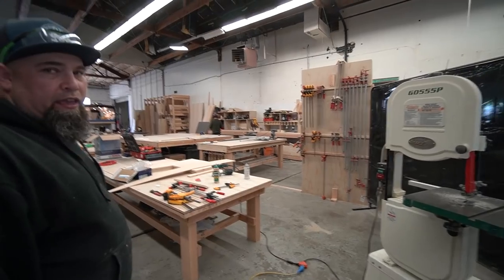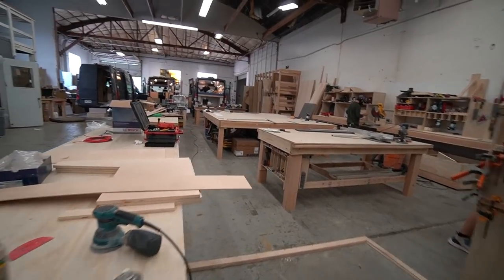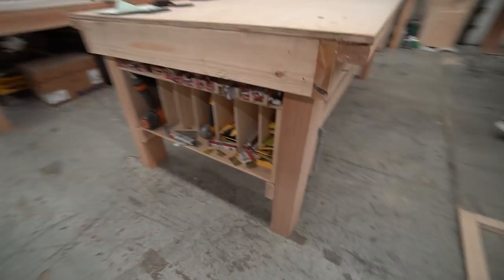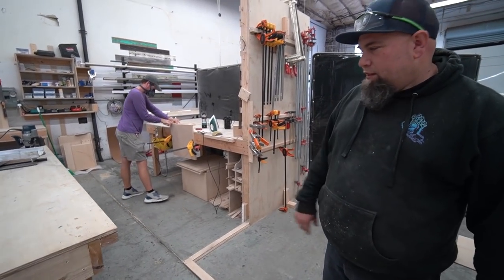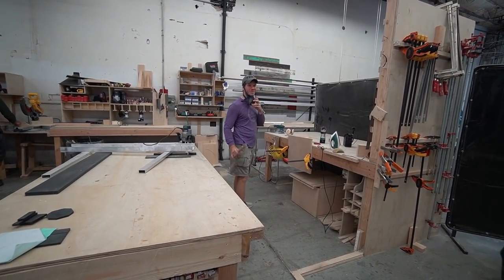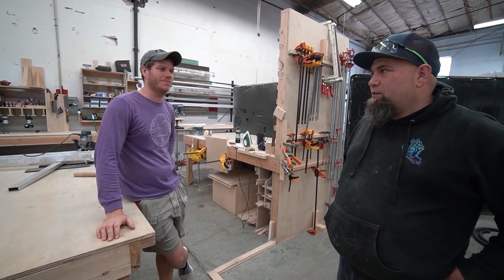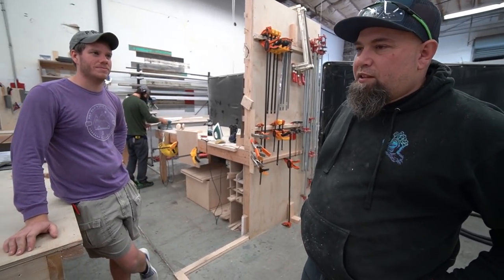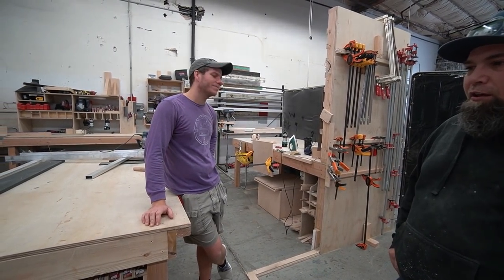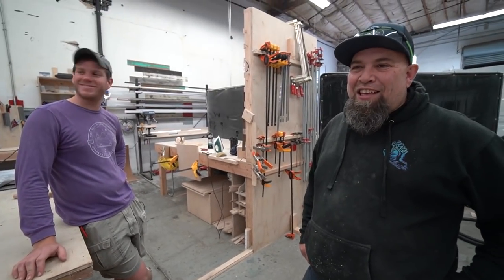Any good shop has a clamp wall — I can't wait to make it grow bigger and bigger. I love clamps; I would have this whole shop full of clamps if I could. Little details like putting this stuff in — that's all Dan. Dan's very talented at making little things to hang cords on — it's efficiency stuff. Hi, Dan. Dan came up and just had great timing. He and his wife were supposed to go to China to teach English, but the world changed. It just worked out fortuitously — I needed help and he was able to come. He's been here for the last eight weeks.